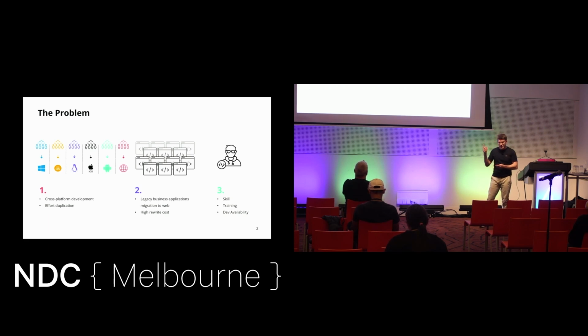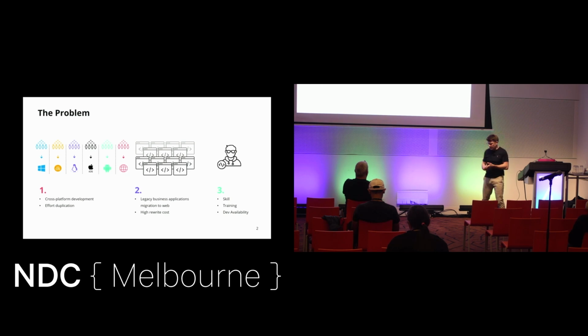The second problem is that, as we've just talked about, there's a whole bunch of existing, predominantly desktop applications out there that are on older code bases. Hopefully with the new .NET framework versions we've been able to move some of those forward to .NET 5 and .NET 6, but trying to get those across to the other platforms is actually problematic. And it often results in developers having to build subsections of those apps for those particular platforms.